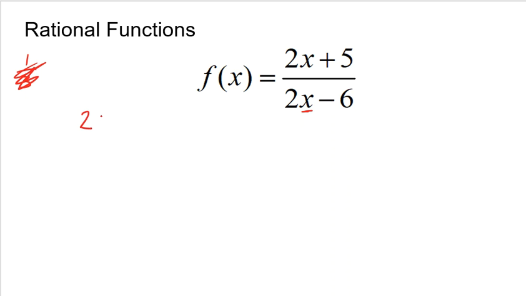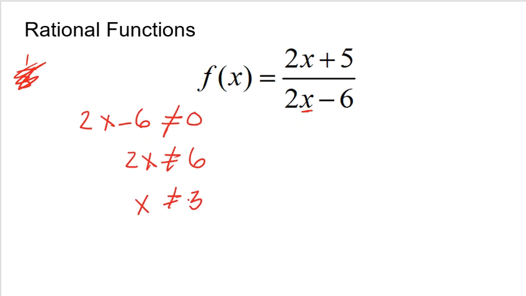So once again, I'm going to say 2x minus 6 cannot equal 0. And I'm still going to solve this. So I get 2x does not equal 6. x does not equal 3. So there I go. Every number works. The only number that I'm not allowed to use is 3. Because if I plug in 3, I'm going to get a 0 in the denominator. I'm so sorry I said that. And you just cannot have a 0 in the denominator. Negative's okay. Positive's okay. No 0.